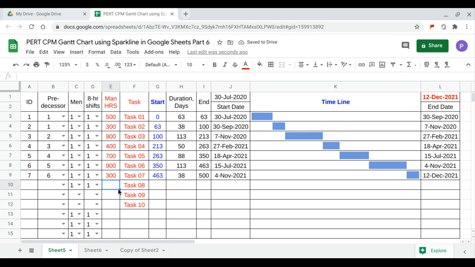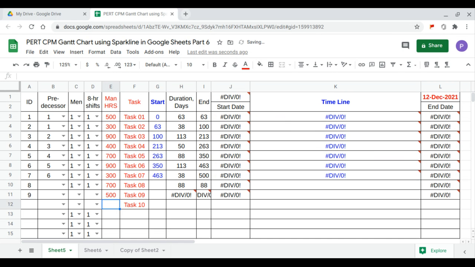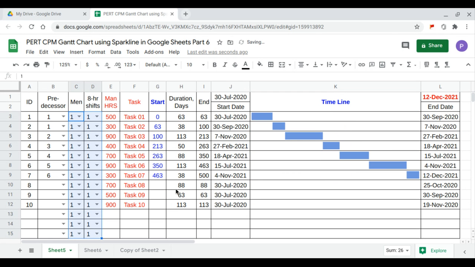And task 8 will have 700 man hours. Task 9 will have 500 man hours. Task 10 will have 900 man hours. Drag our default. Drag the start date. And drag the timeline.